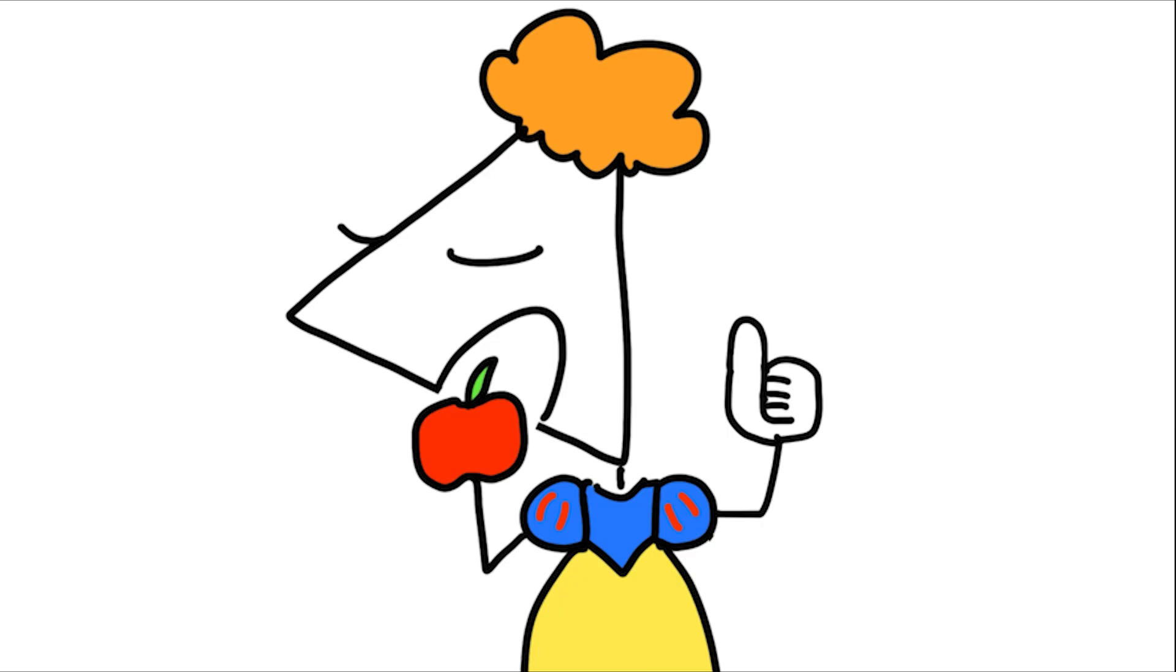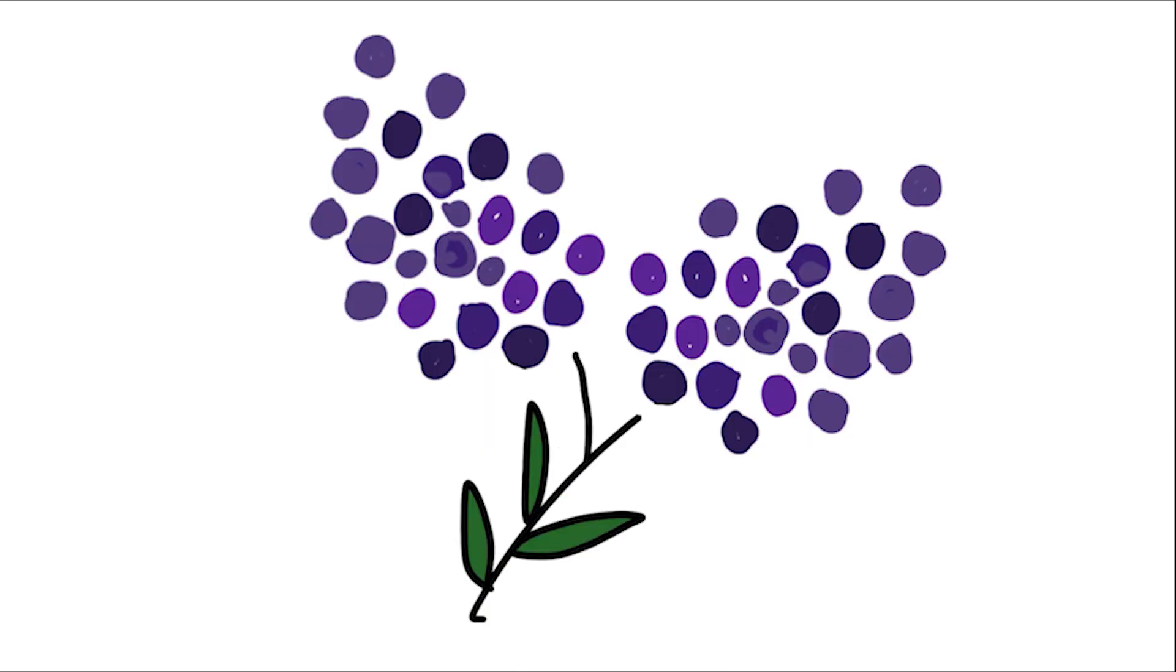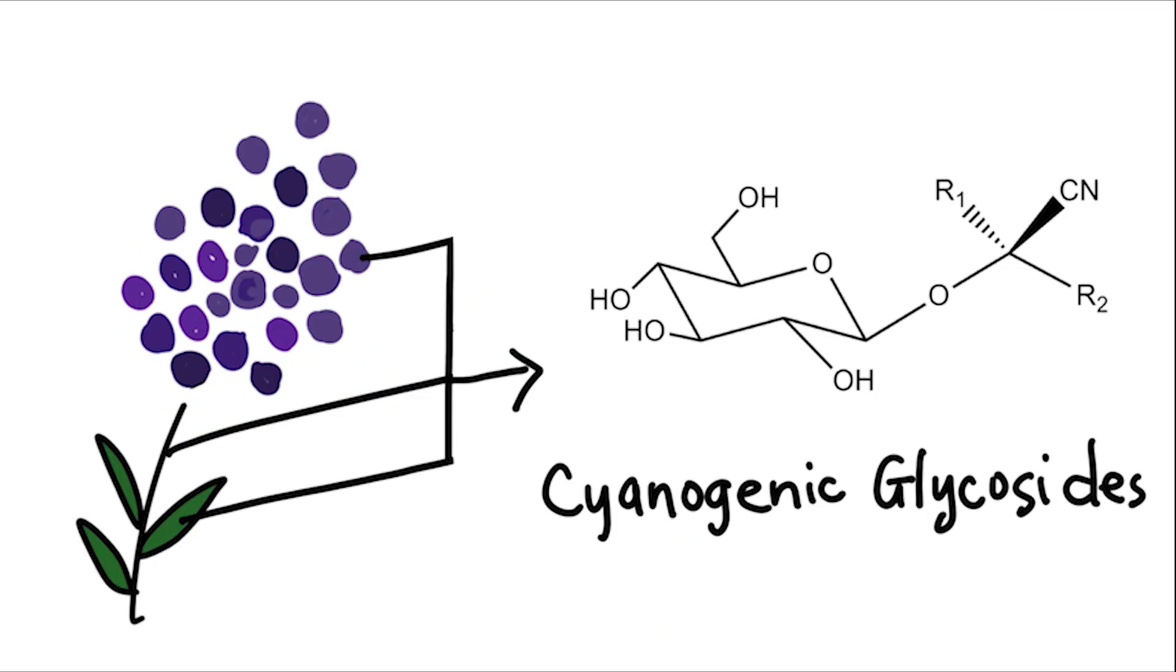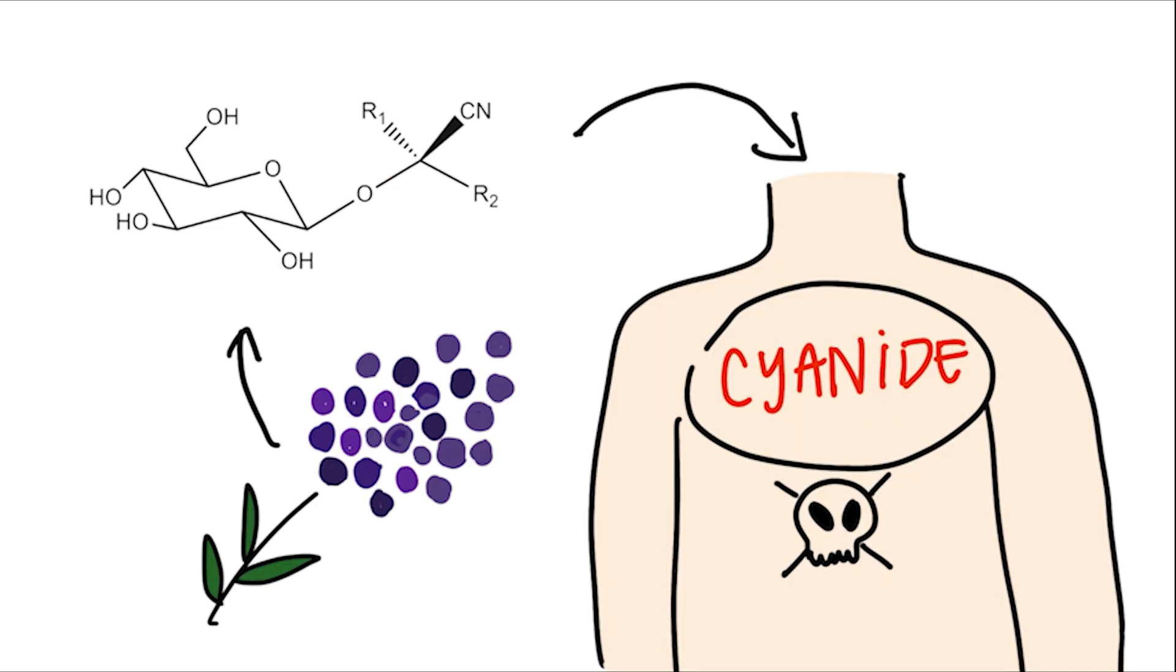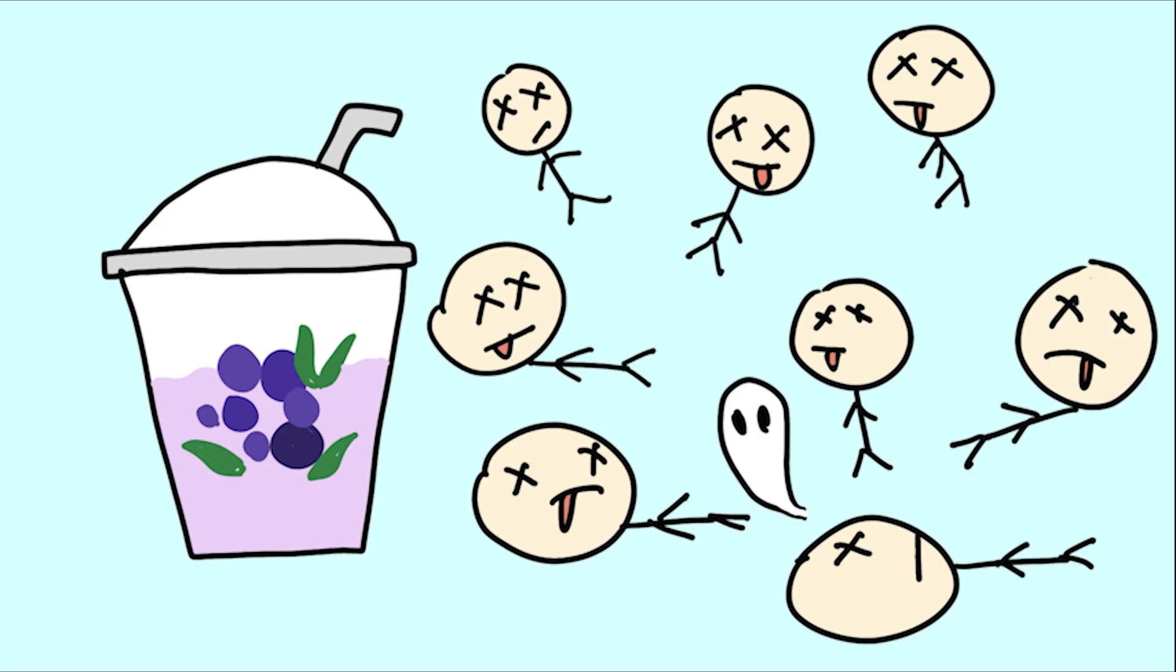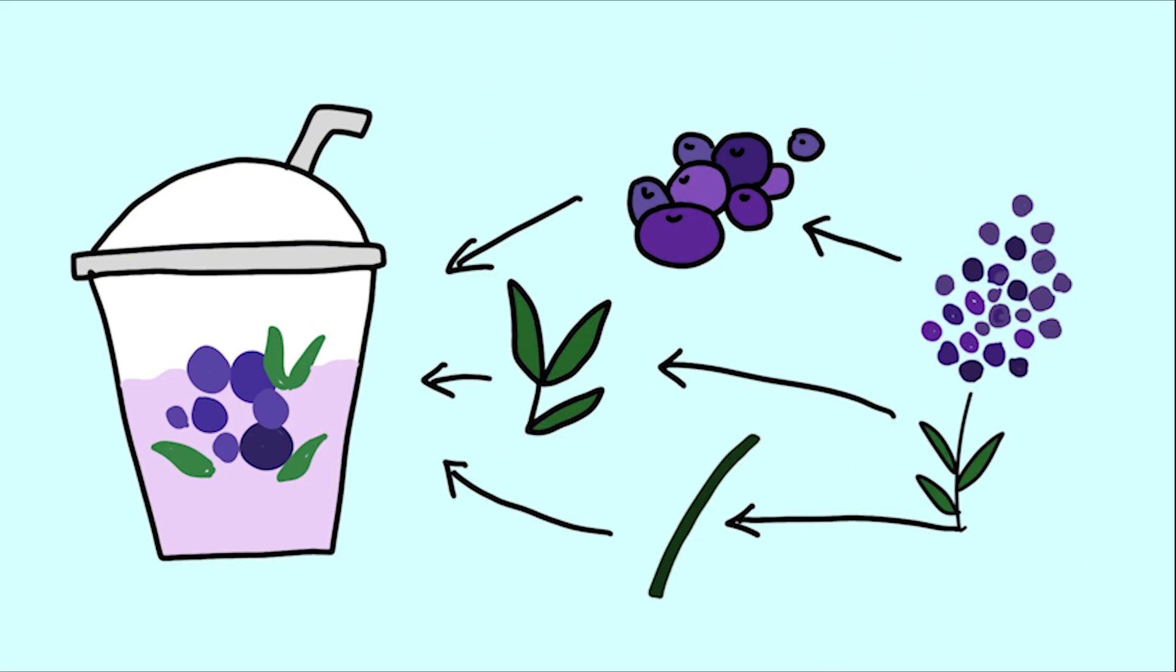Raw elderberries, sweet berries with deadly secrets. Elderberries popular for cough syrup can become poison if eaten raw. The berries, leaves, and stems contain cyanogenic glycosides. Inside the body, these compounds turn into cyanide, once a chemical weapon. Just one handful of raw berries can cause nausea, vomiting, dizziness, and diarrhea. A large outbreak in California hospitalized over 10 people after uncooked elderberry juice. They had pressed berries with stems and leaves, creating a DIY toxin cocktail.